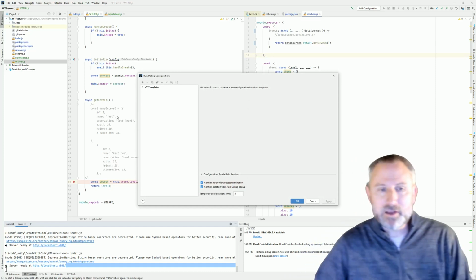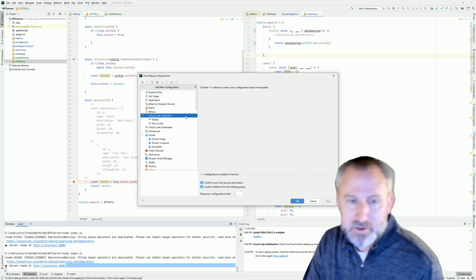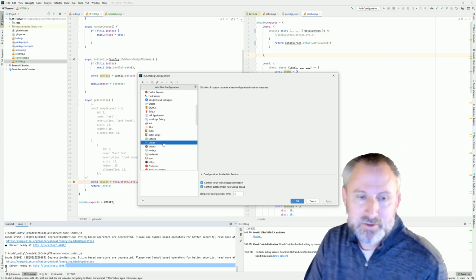So let's just add our... time to do some debugging. So let's attach here to this node instance.